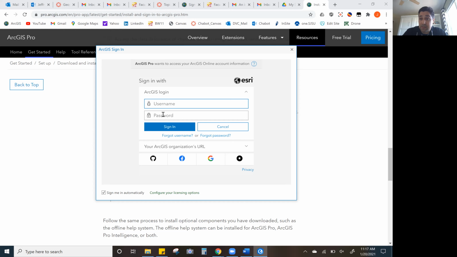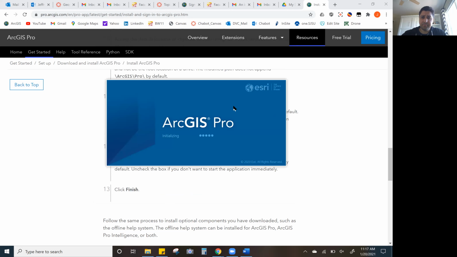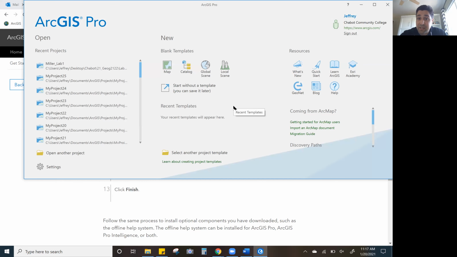Here's the great thing about this. The login that you use for your ArcGIS Online is the exact same thing here. It just helps things run seamlessly, and everything is tied to the organization again, which is great. So in this case, I'm going to type the same login that I have been using for these tutorials. Go ahead and sign in. It may take longer on your computer than it does in this video. My computer's semi-fast. I wouldn't say it's the fastest in the world, but it's definitely not the slowest in the world.